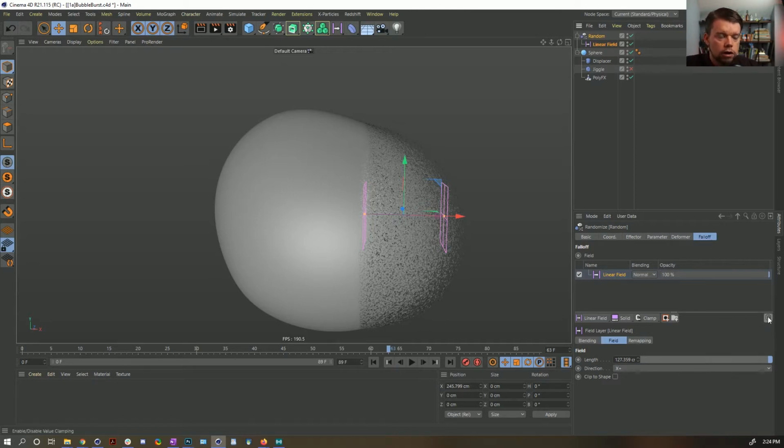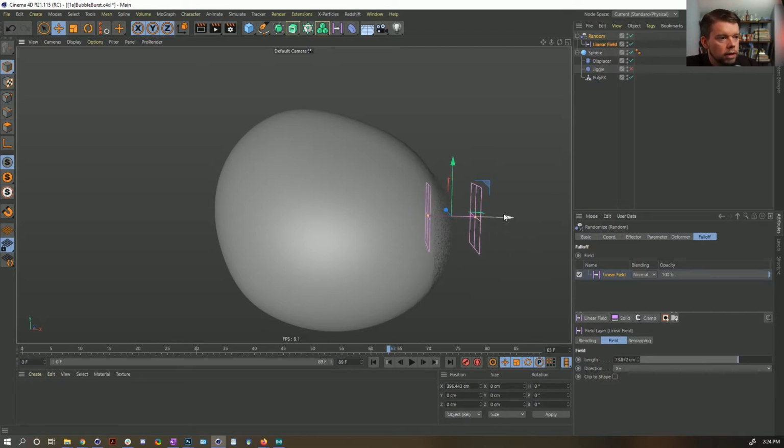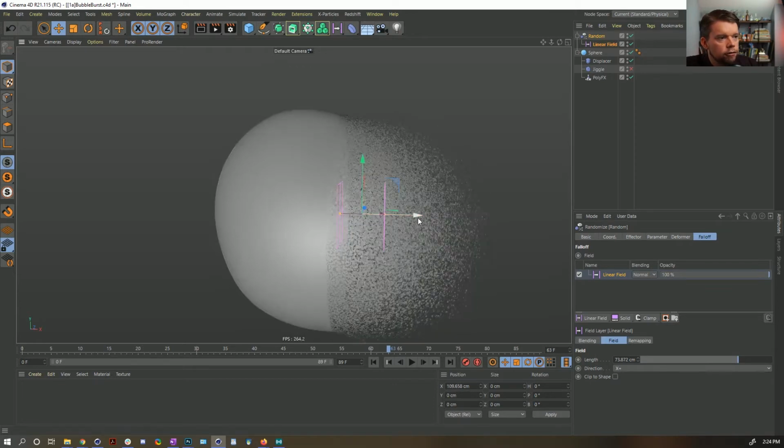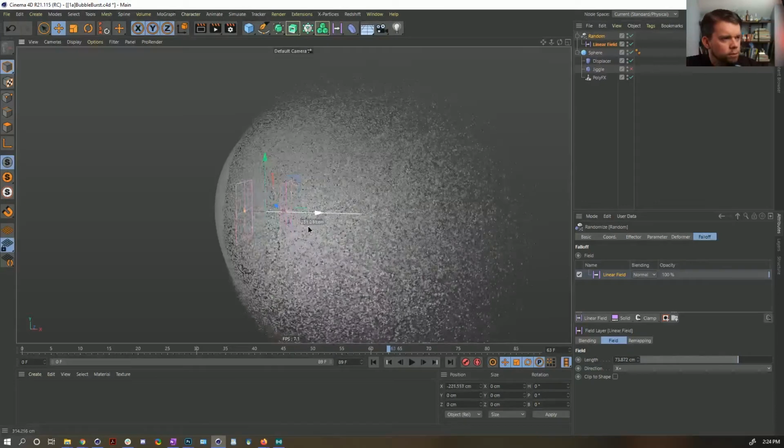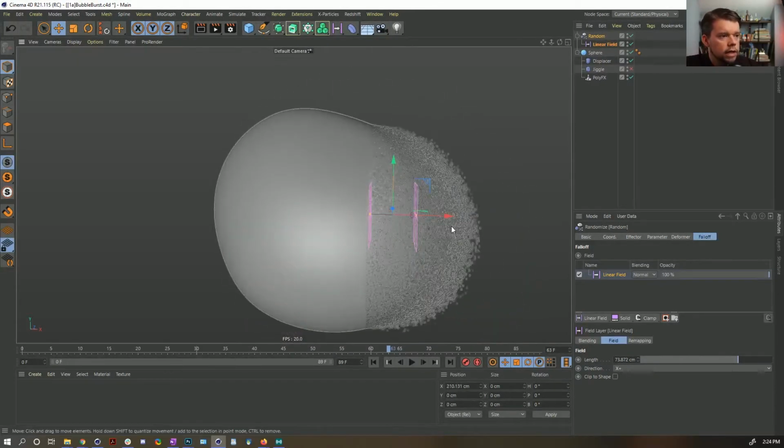But now we've turned off clamp, so it can go above that. So with those two things in mind, this linear field that we can completely control how much it's pinched and do that transition, but all of the pieces that come after it will keep on doing the motion more and more and more. So nice detail.